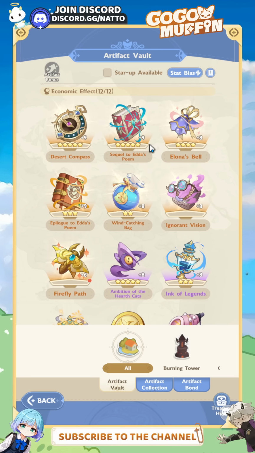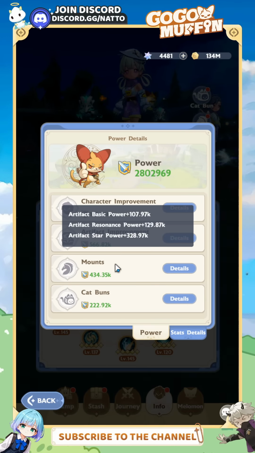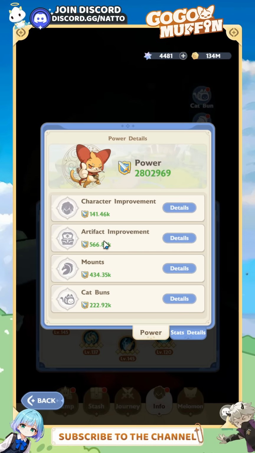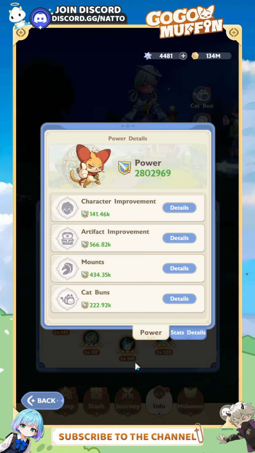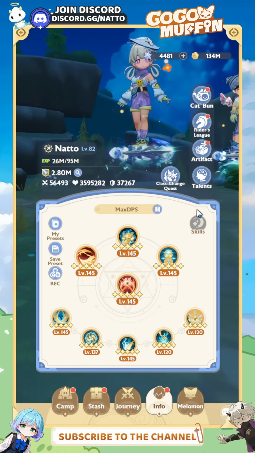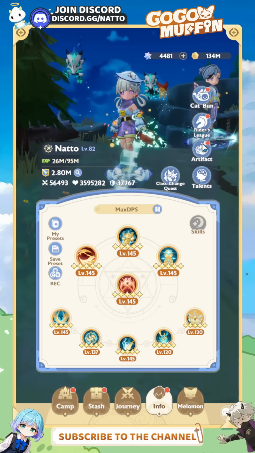What increases attack more, artifact or mount? That's a good question. I'm actually not sure. Well, let's see. You can see here I get more combat power from artifacts and mounts. I'm just not sure what the exact breakdown of attack versus other stats is. I would say probably the artifact gives more attack.